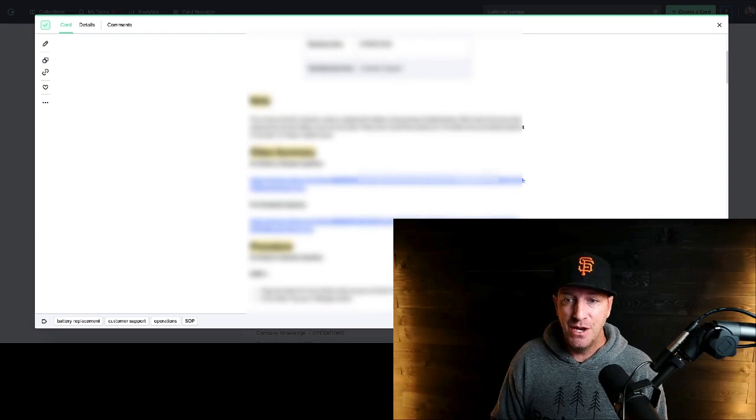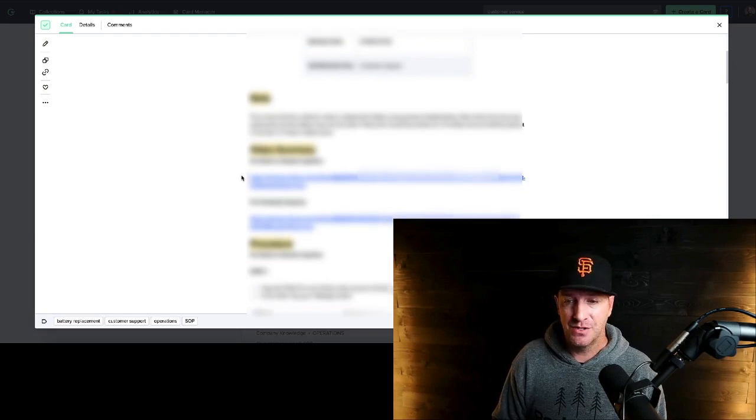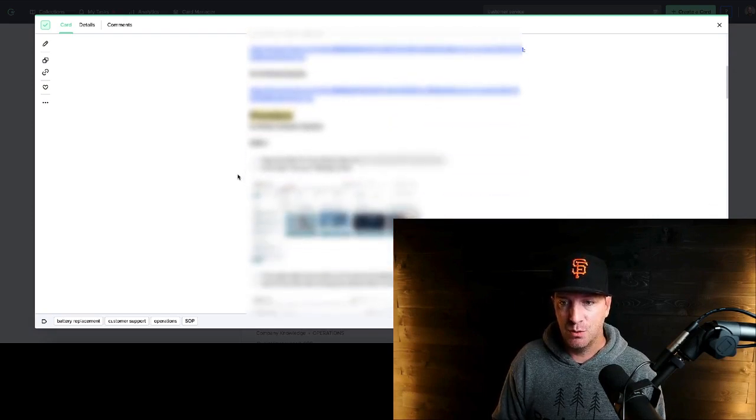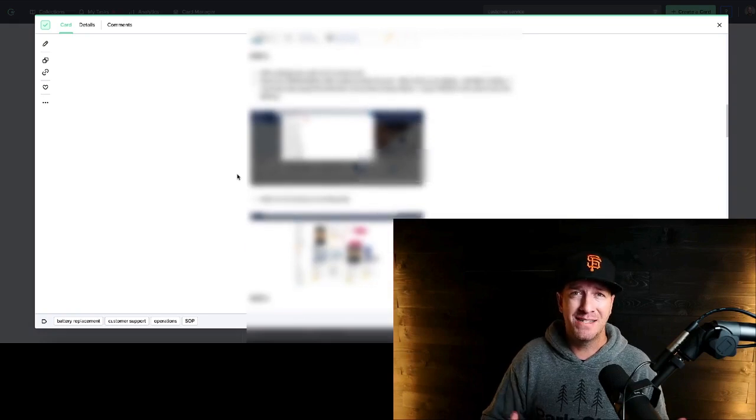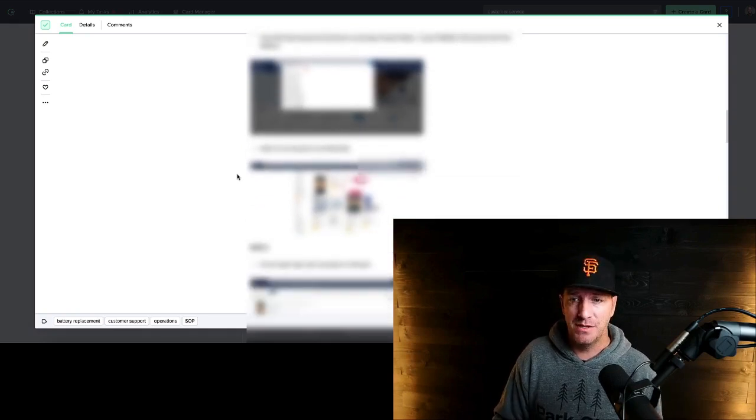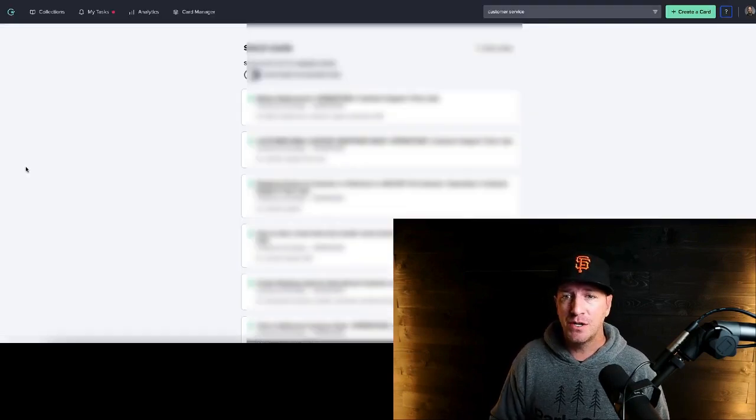It's got a video summary of how to answer the question, and then it's got an actual procedure on how to address this particular issue and send a replacement to the customer. So we've got a card specifically on that issue. But the idea here is that we keep this library. If we do things more than twice, honestly, we create an answer to it with a step-by-step procedure so we can better inform and efficiently solve a customer's problem.